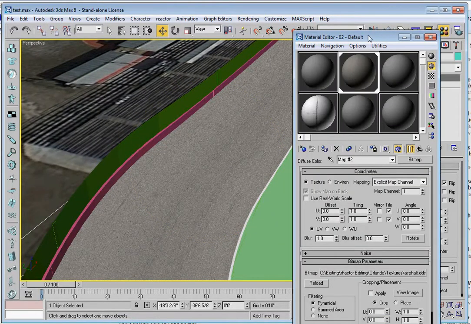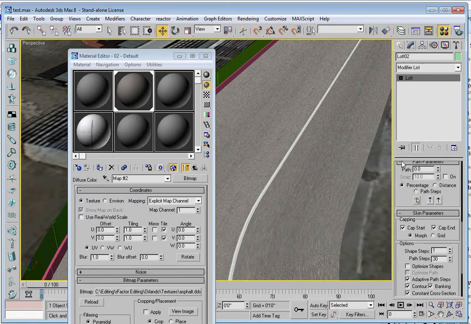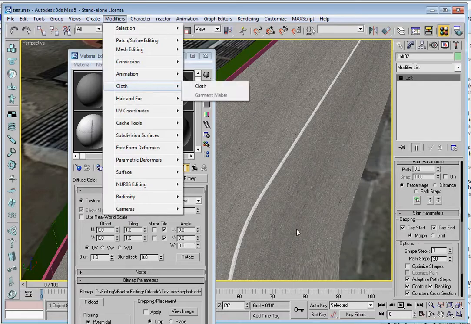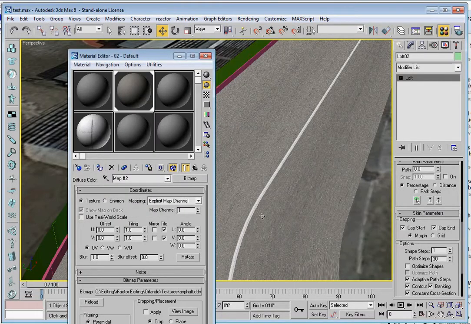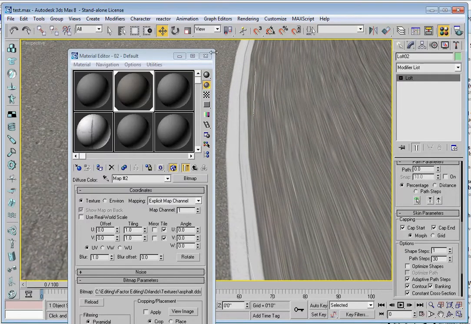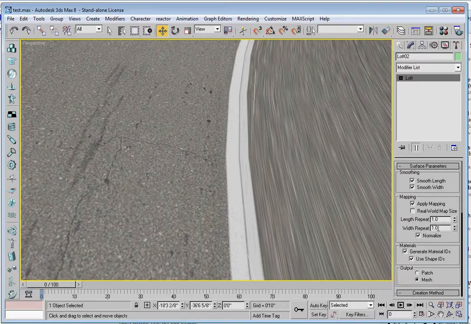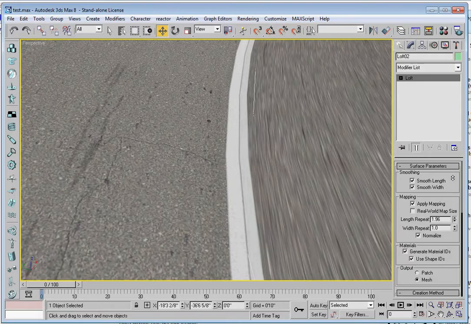Then we can just go ahead and do the same thing with the apron. Click on the apron, and it should be pretty well lined up here. I'll show you how to use the surface parameters in the loft section as well. You're just going to go along and length repeat it.